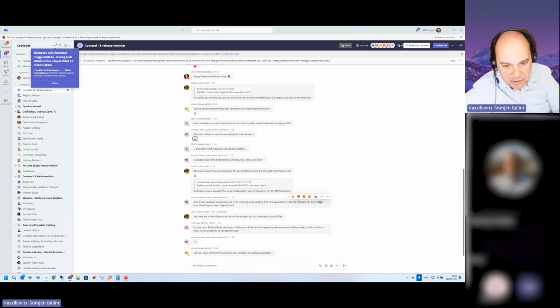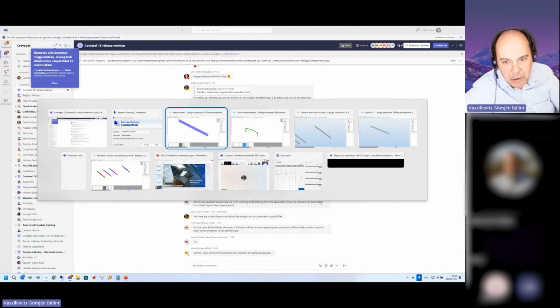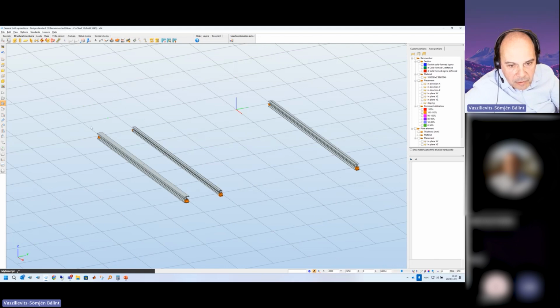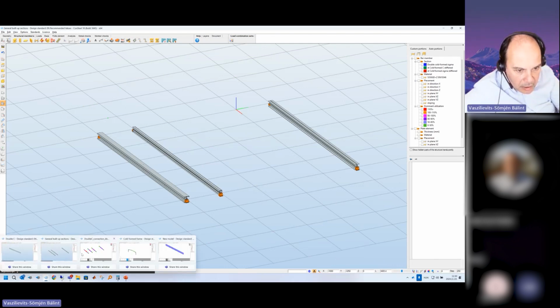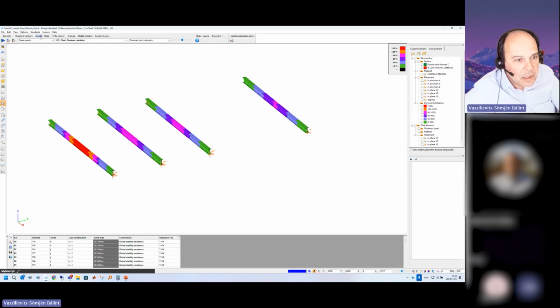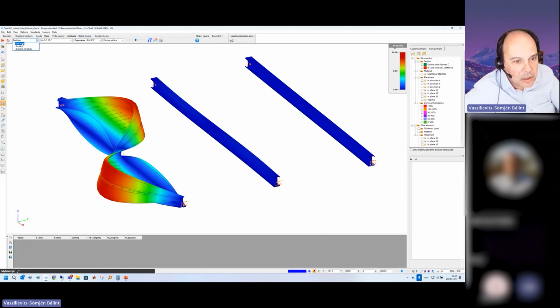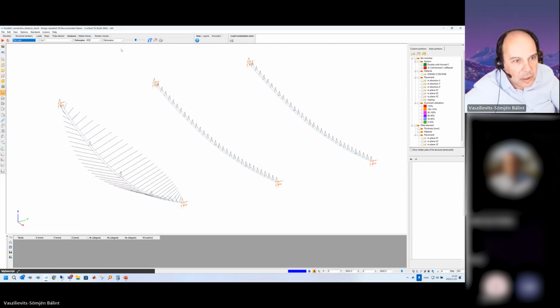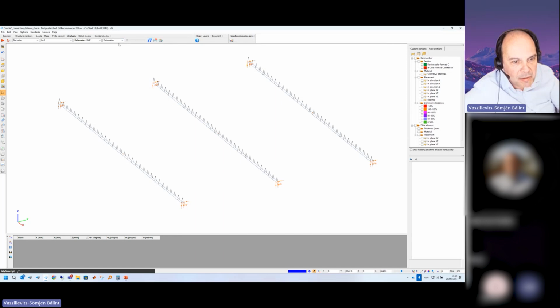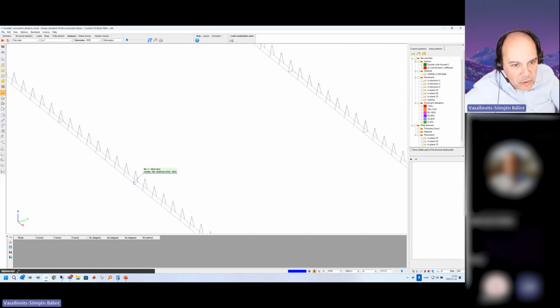Can you show connector forces from the link elements in the traditional approach? I don't know what type of forces are in, because of course it depends on the type of force we can define. If we use a link element, then in the link element itself we cannot retrieve internal forces.